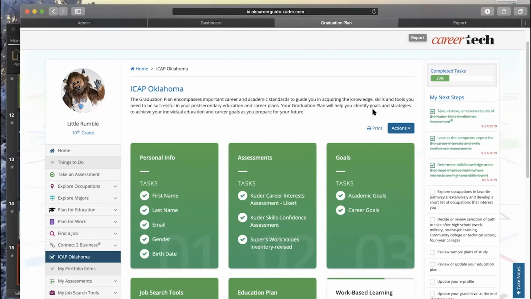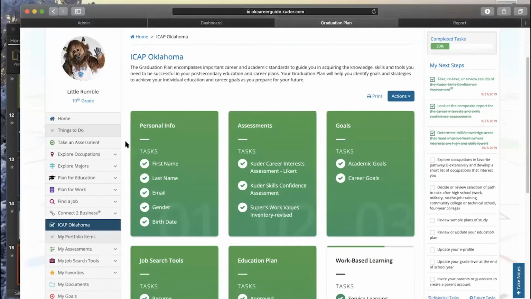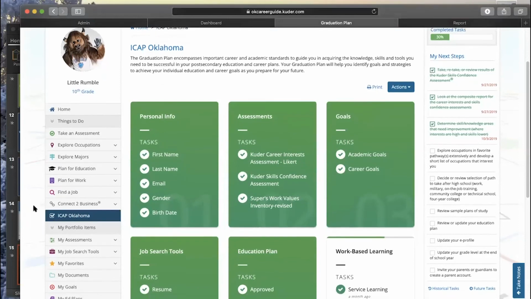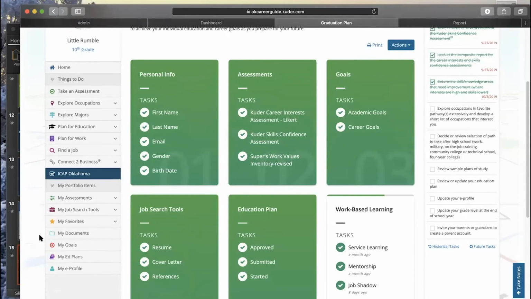While you're thinking of those or typing those in, I'm planning to start hosting these on a somewhat regular basis and covering just the little components. I didn't expect this one to be 45 minutes long. My goal is to keep them to about half an hour, hoping that they will be component specific. So for instance, how to do the resume section, how to walk students through the resume section, how to get students using the goal section. I'm sure it'll go beyond 30 minutes on talking about the education plans and how to customize those.